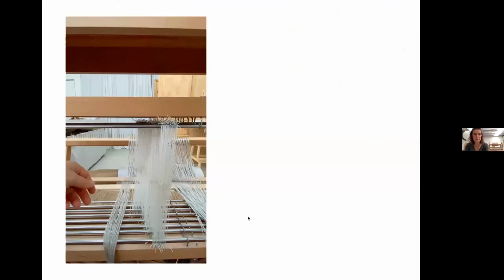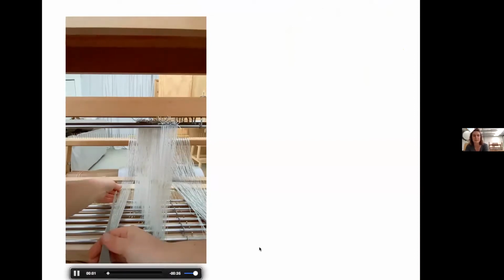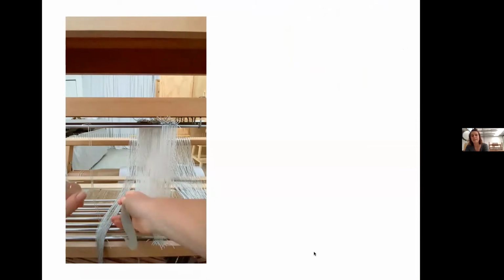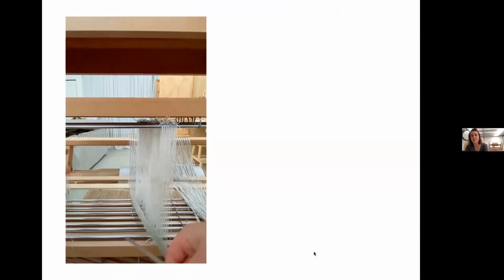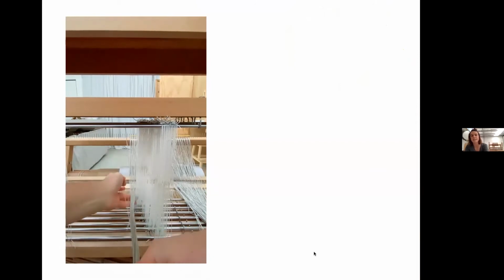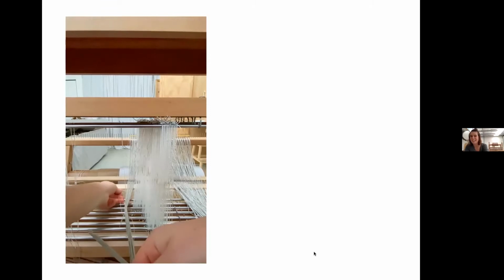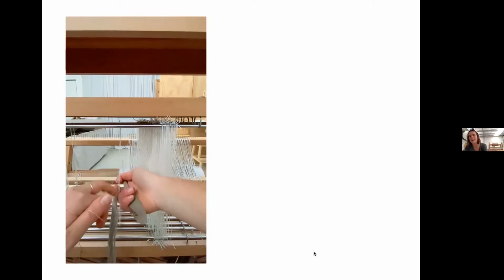And then the next part of the process is threading. So you often have between 100 and 500 or something threads. Obviously it depends on the thickness of the thread, how wide you're weaving, but that's what my range tends to be. And this is the section that probably takes up the most amount of time. So each of those threads has to be threaded through one of those heddles, one of those white strings. And depending on the order that you thread each of those yarns through, you can weave different patterns. So it seems somewhat complex, but once you get the hang of it, it's okay.